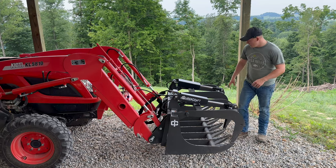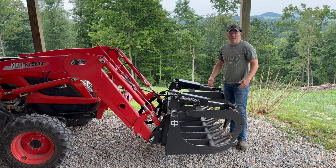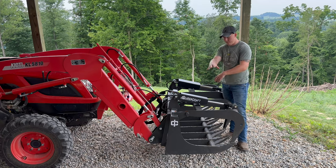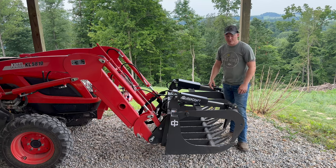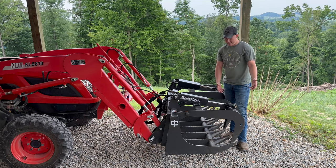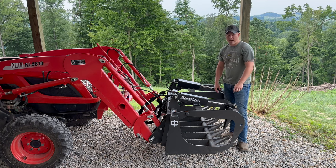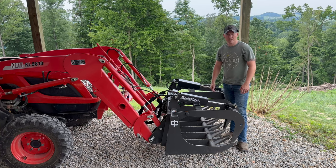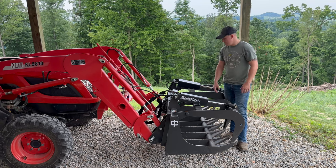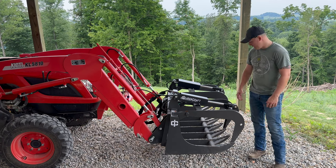It does have two teeth here with two hydraulic cylinders. I don't know about that feature yet. Some people like to have two different ones, and some people like one full basic tooth that grabs on. With the uses I've already had, it's kind of neat when you're picking up maybe one firewood pole on this side. You don't have to put it all the way in. It'll just grab it. I think one cylinder would do that too, but I don't know. Let me know what you guys think about the difference between two and one. This one has two, and I haven't had any issues with it.